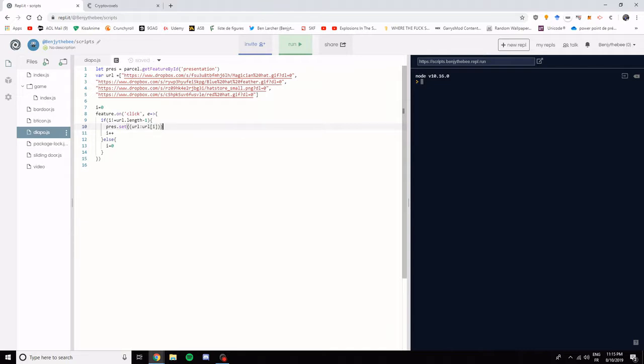Yeah, looks about right. So that retrieves the item i within URL, and then we go i++. Sweet. So let's try that.